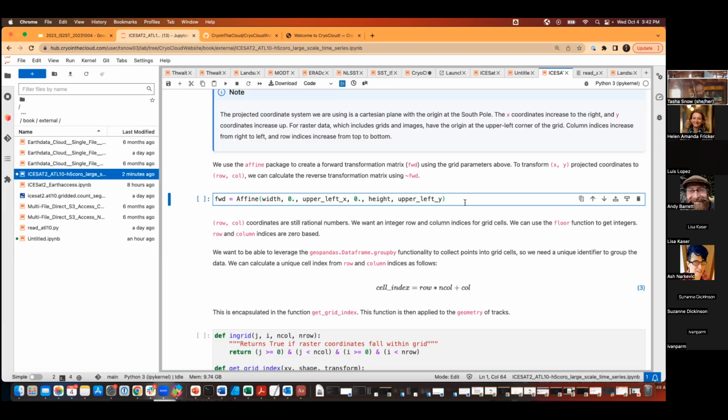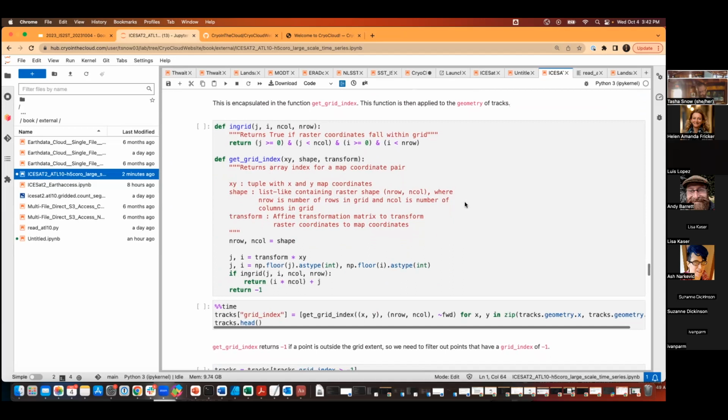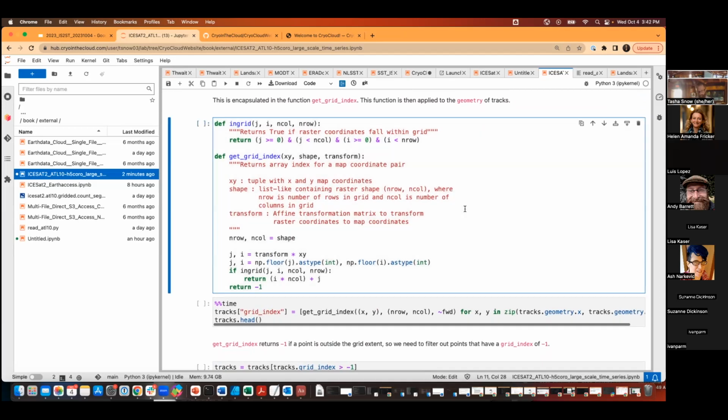It's all real numbers. So imagine having a map and laying a piece of gridded paper over it and identifying where those points are, and the origin of that grid is in the upper left corner. Then you can count across the number of columns and rows where a particular point is, and that's what you're getting out of doing this affine transformation.